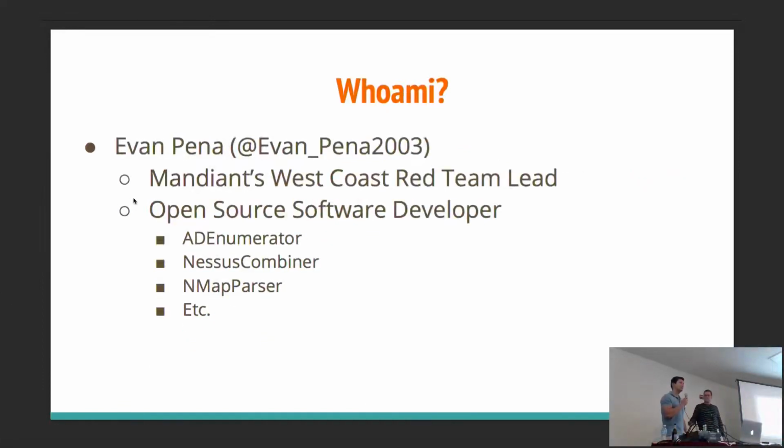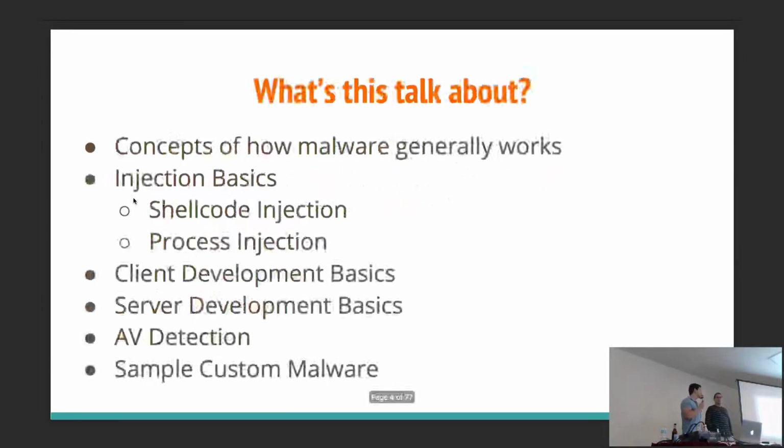I'm Evan Pena, work for Mandiant. I'm the West Coast Red Team lead, and I'm an open source developer as well. Released a couple of things shown up there, and I have a few more that are going to release after this talk as well. Actually, they're already released, so you'll see them. There will be links at the end of the slide deck so you guys can see that as well.